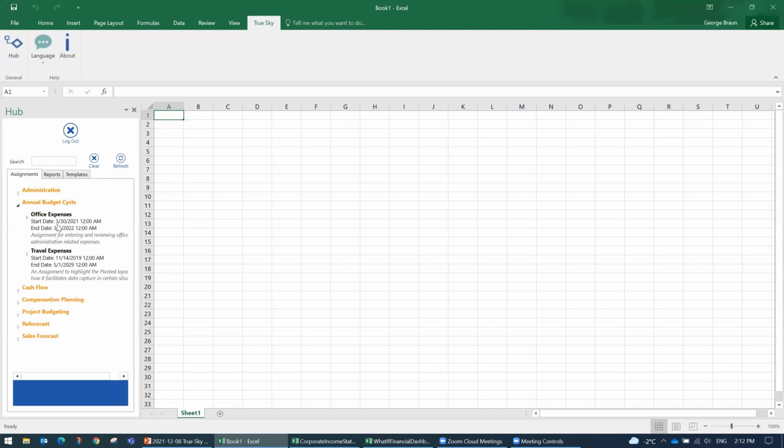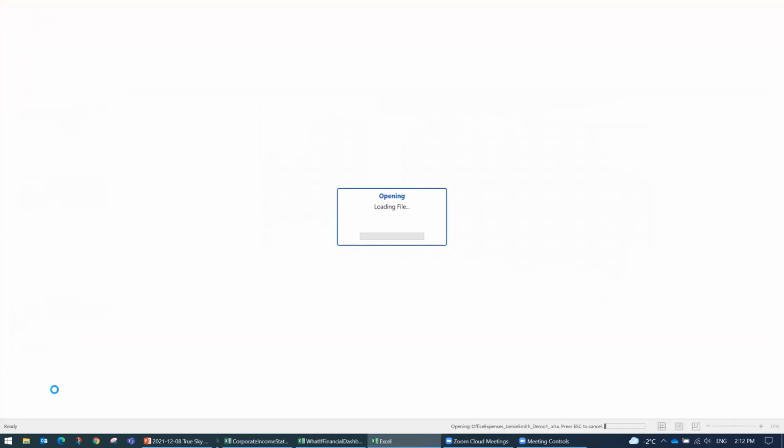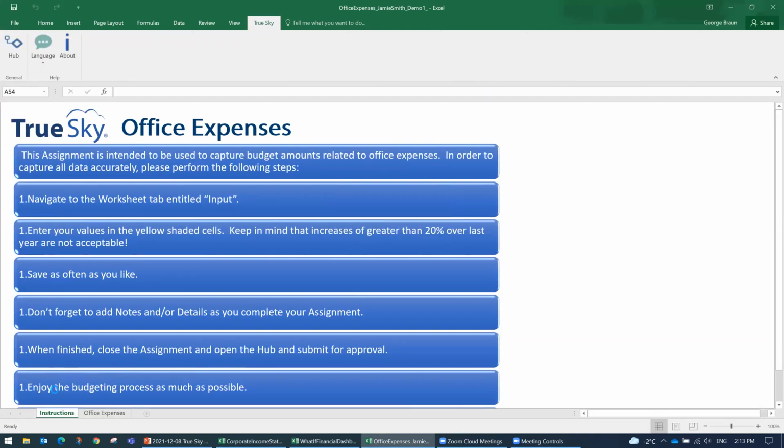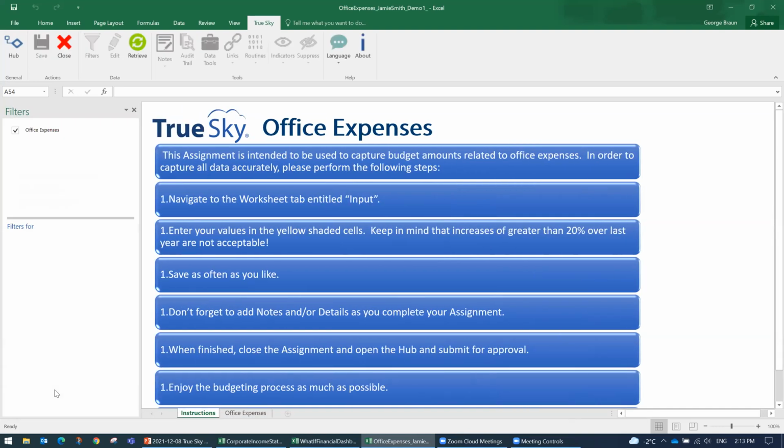As you can see, we can start to control when the budget begins and when the budget ends. Over here, we've got levels, and our levels are really for workflow. We've got a pretty sophisticated workflow engine in the background that allows us to route data for approval. So in our world, we're not approving the actual templates, we're approving data. So we can route data to different people, and have it branch out and come back in, or we can just have it go up a certain hierarchy. So it's a pretty sophisticated workflow engine that's running in the background.